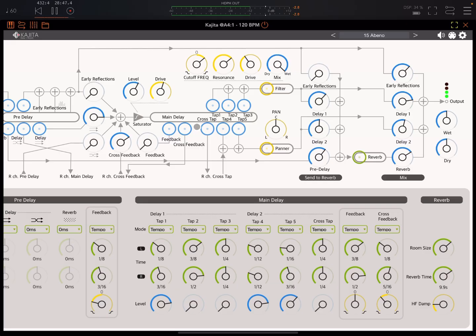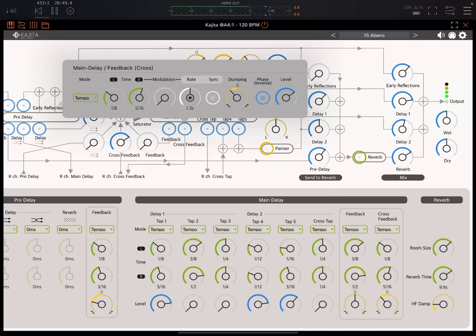So again, tapping here, we get the detailed controls, including, by the way, very important, the damping here. If you have high feedback levels and you don't use this damping, you're going to get crazy hot signal and potentially destroy your speakers and ears unless you're using a limiter. So be very careful with this stuff. If you start to get things going really out of control when you're tweaking things here, try and play around with the damping.